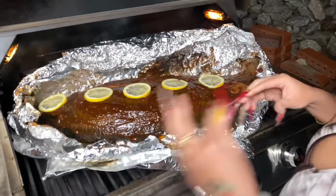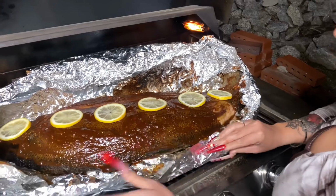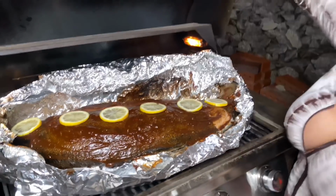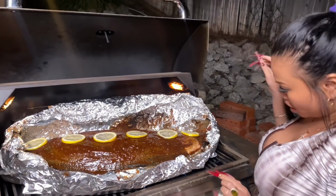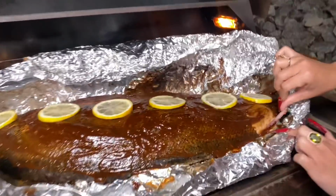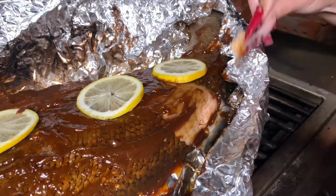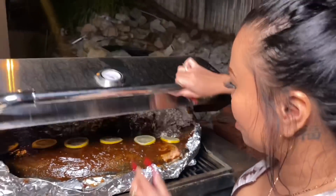Sexy, sexy. I'm gonna keep this cup. All right, we're gonna close her up for about another 15-20 minutes, and she should be ready because you can see the meat right here, and it's cooked. It's cooked and it's juicy. About 15 minutes should be good.